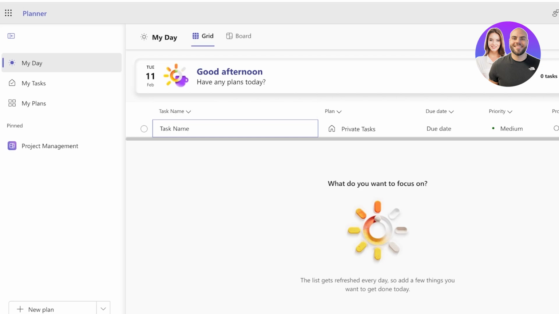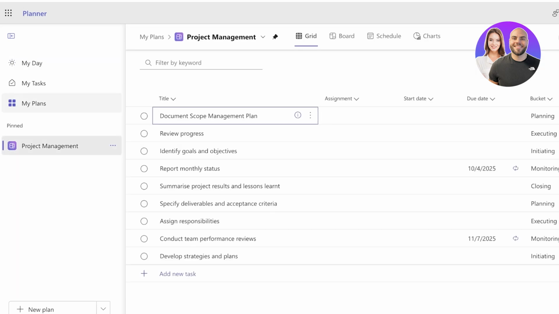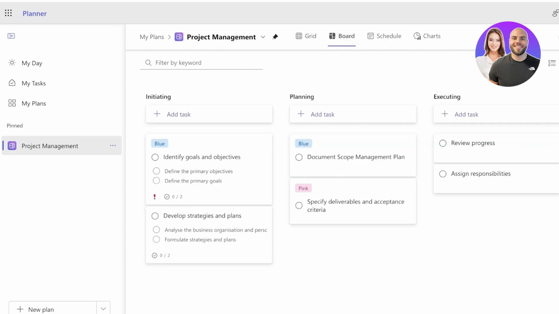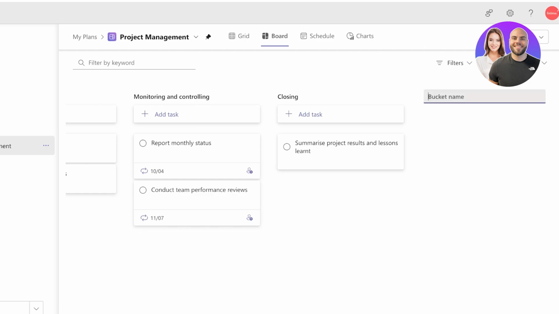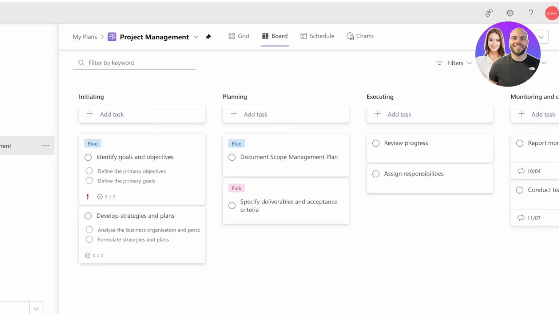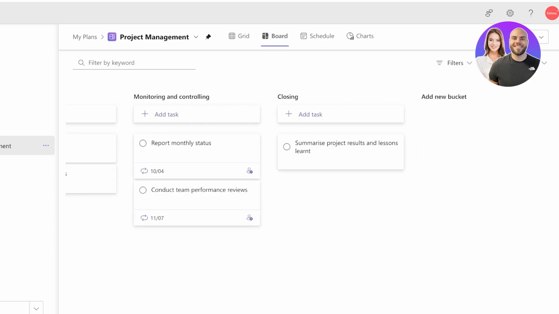Now, in your planner, whenever you create a plan, you can click on over here. This is one of our plans over here. You can actually create more statuses or buckets. You can click on Add New Bucket and add a different bucket for different categorization. Additionally, you can also create a completed section for every single bucket that you have. For example, these sections are based upon whether or not a task is in progress or completed.